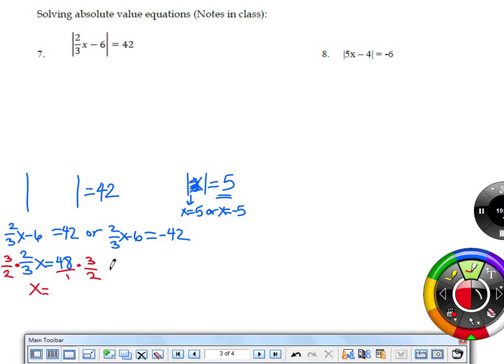You multiply straight across. But if you don't want to multiply big numbers, remember if there's a common factor from any factor in the numerator and a common factor with something in the denominator, you can cancel that common factor out. So I can divide 2 by 2 as long as I divide either 3 or 48 by 2 also. Okay? So really this is the same thing as 24 times 3, which is 72.